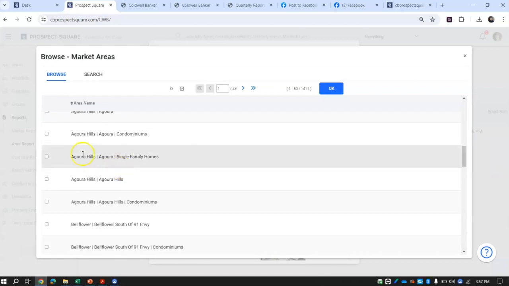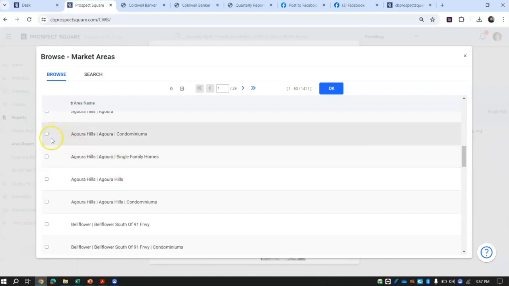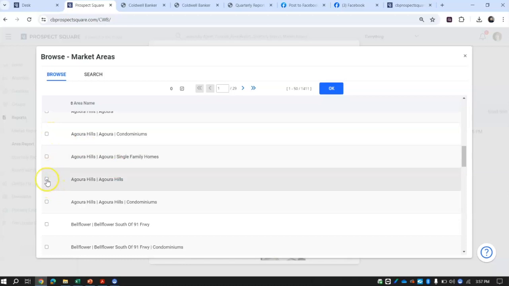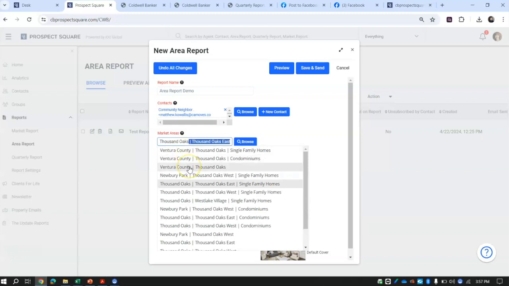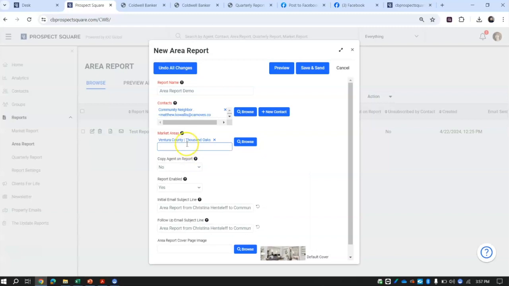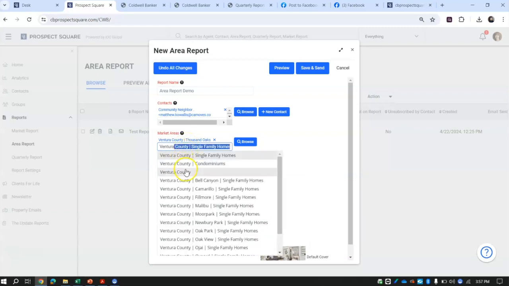So we got Agoura Hills as an example, condominiums, single family homes, or we just take it all. Right. So in this case, let's just go ahead. I'll type in one as an example. Let's just do Thousand Oaks. We'll take a look at all of it. And then maybe I want to take a look at Ventura. I'll take a look at Ventura as well.